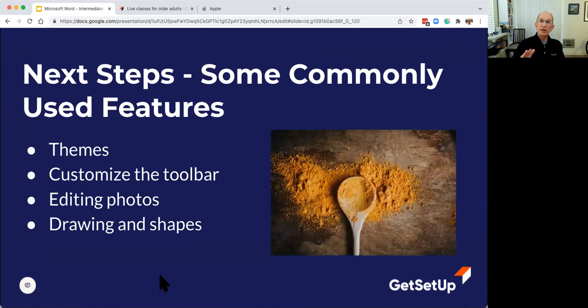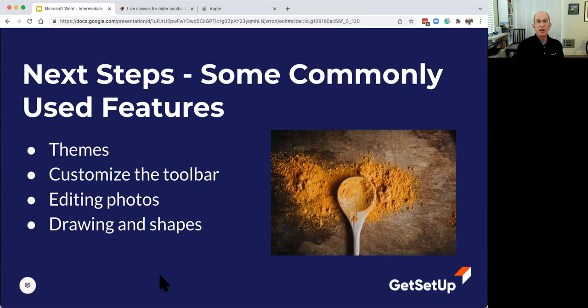As you start to get more advanced, you might start to use themes. Themes are a set of preset settings that change your document, or change the fonts, change the color scheme, change the layout sometimes, and give you the ability to instantly use something without having to create things custom.